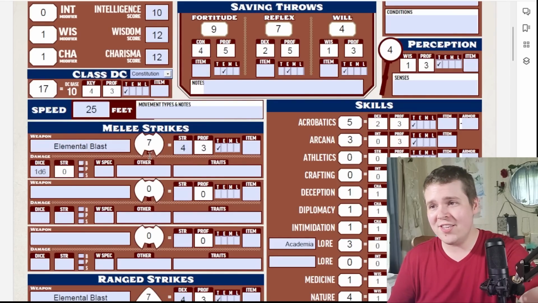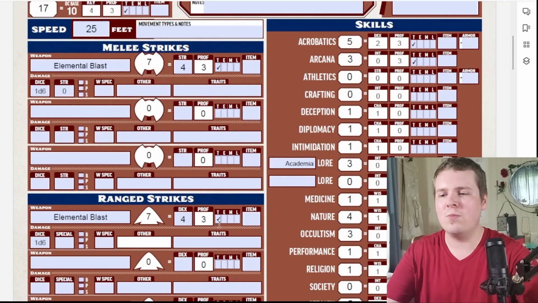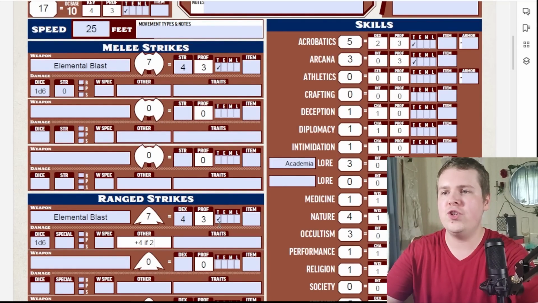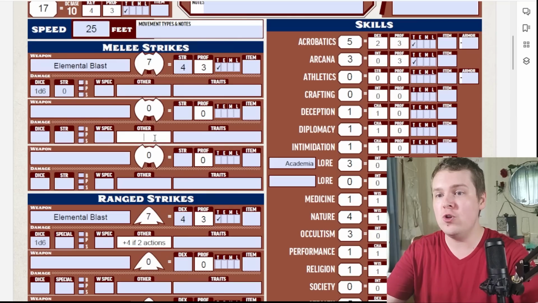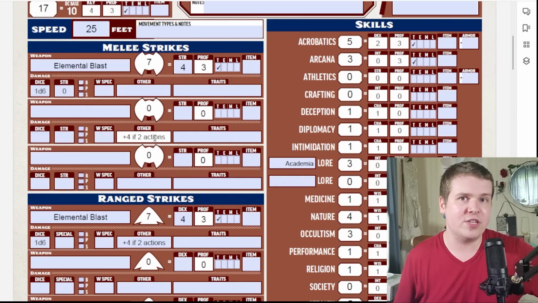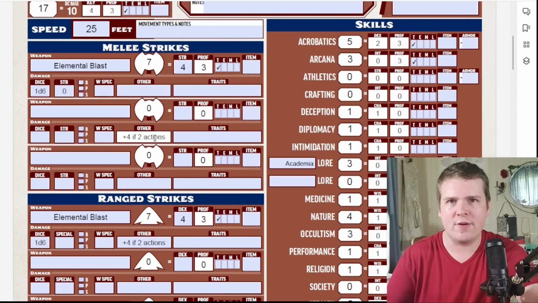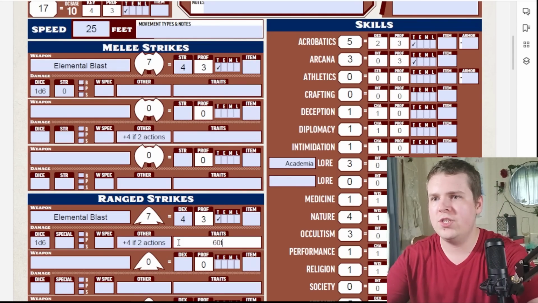Now, our melee one does get a bonus from our strength. Unfortunately, that's 0. And if you want to write down somewhere, you can write down +4 if 2 actions, because if you use 2 actions to make your elemental blast, you get a +4 bonus from your Constitution modifier. If you have less, obviously, it's going to be less. So keep that in mind. You're usually going to want to use 2 actions for your elemental blast. And then, of course, 60-foot range.